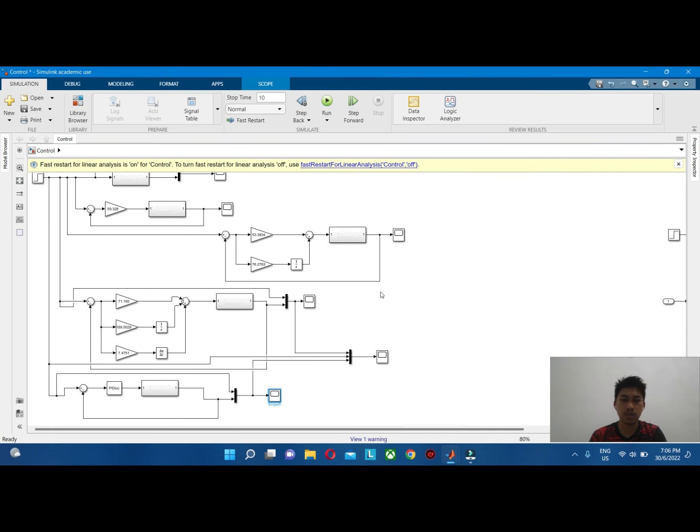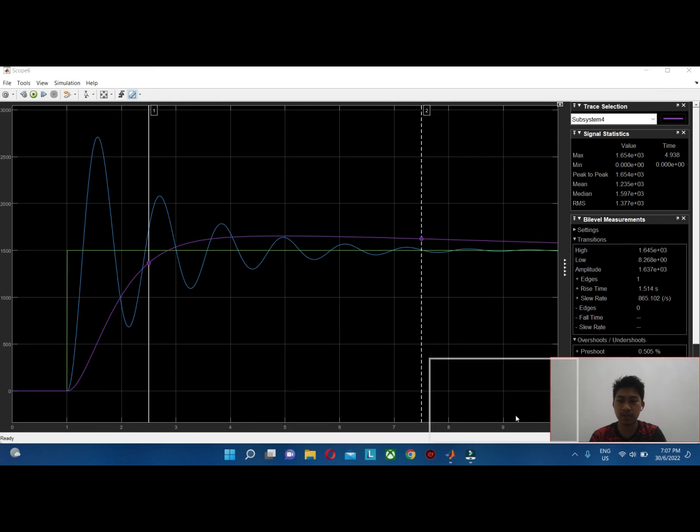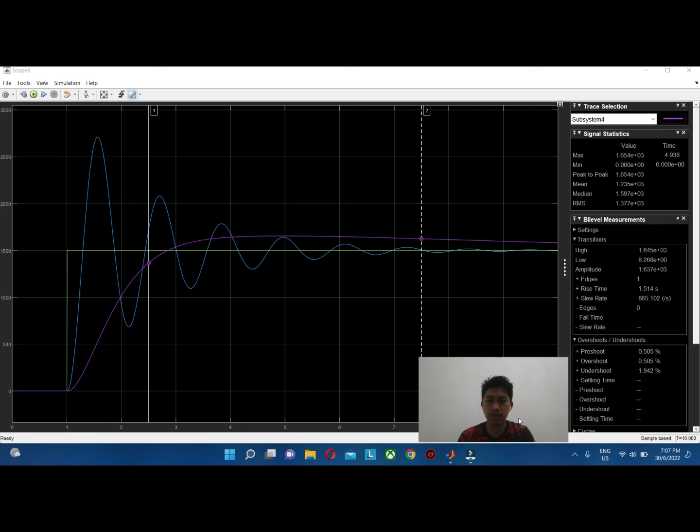And next, the question asks us to compare the results between the manual PID controller and the automatic PID controller. So I just do the diagram here, and after we run the simulation, as you can see, this is the difference between the manual PID controller and the automatic controller.